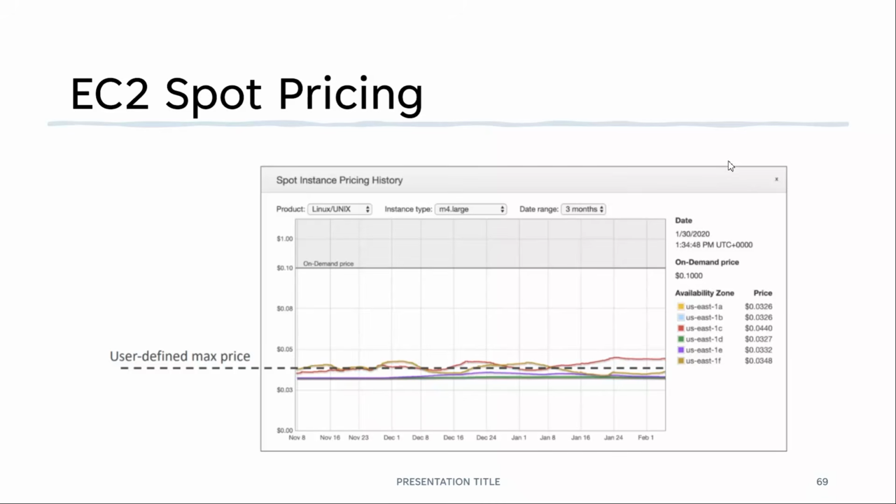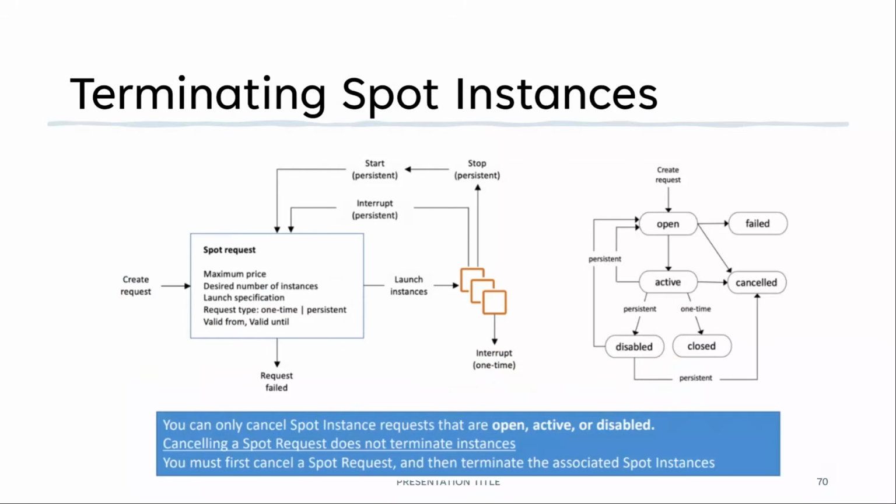Now if you see the pricing over here, the user defined max price, you can see that based on different availability zones the spot price fluctuates. At some point of time US East 1 was less than that particular max price, so you will get the instance, then it goes over your max price, so you will lose the instance at this point, then it is lower, then it is higher, and it goes like this. So the only rule you need to follow is that if your max price is greater than the spot price, you will get the instances. That's how it works.